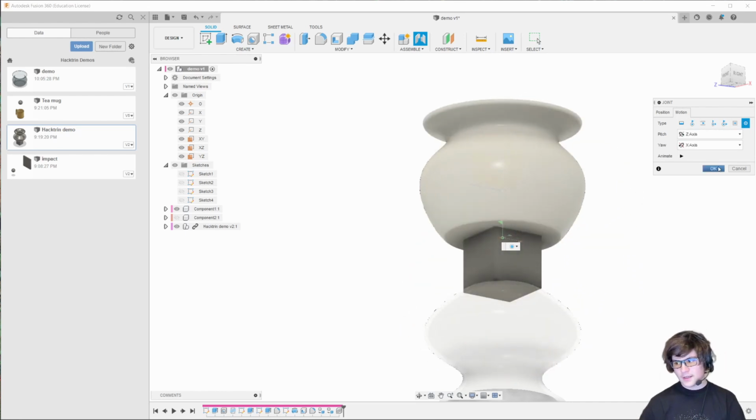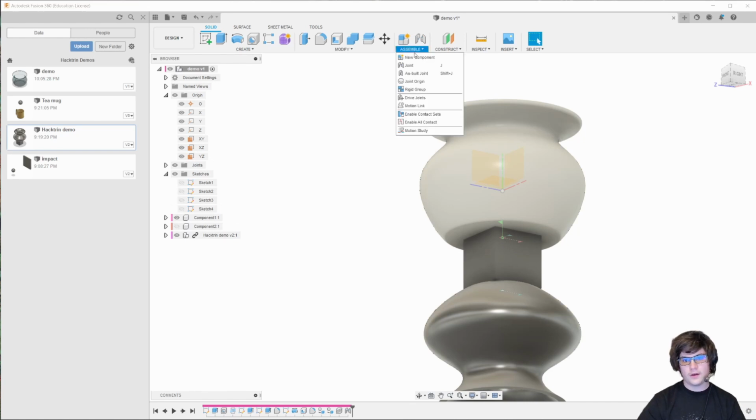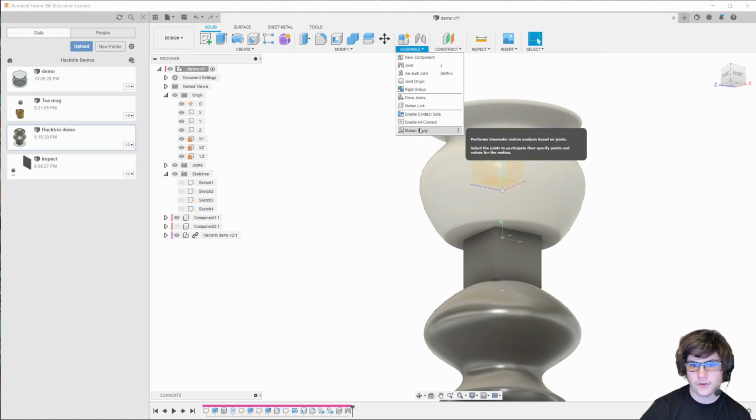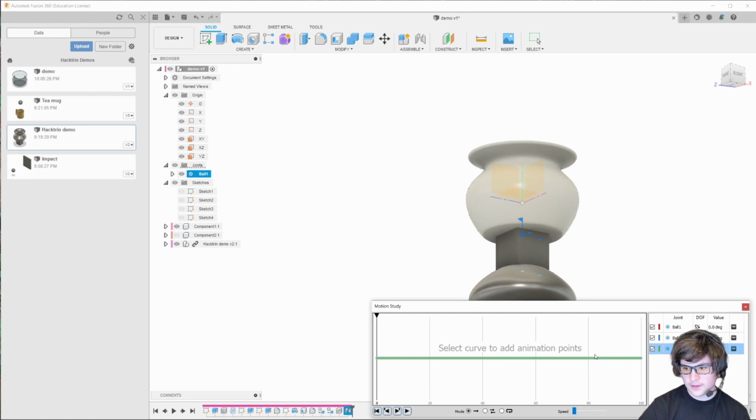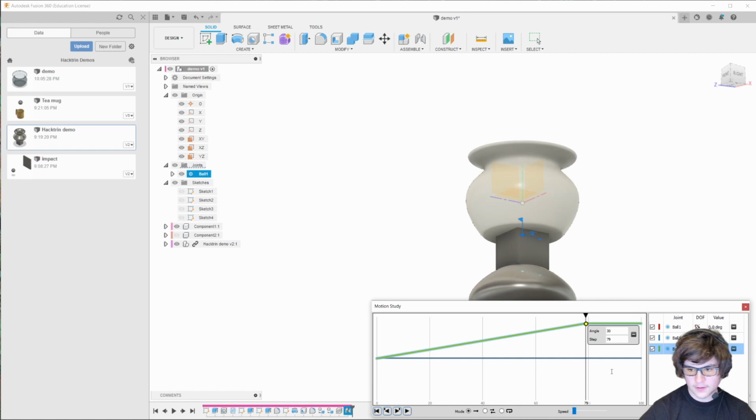This is useful because, let's say you want to simulate your robot's movements and make sure nothing intersects when it's moving, you can do that. And you can also enable contact so that it'll warn you if any objects are hitting each other and intersecting when they're moving around. And then also you can do a motion study, which lets you basically select your joint. I only have one joint right now, and you can set different positions to it. So I'll just make it 30 degrees, and then I can basically play this video.